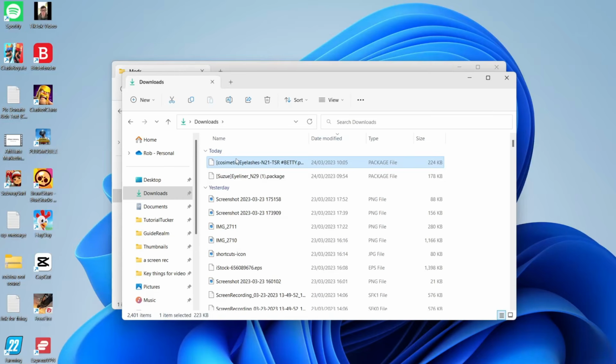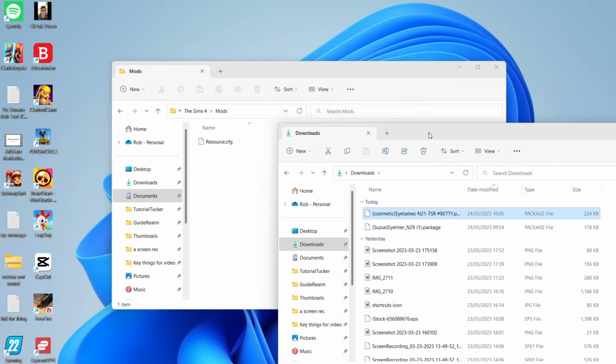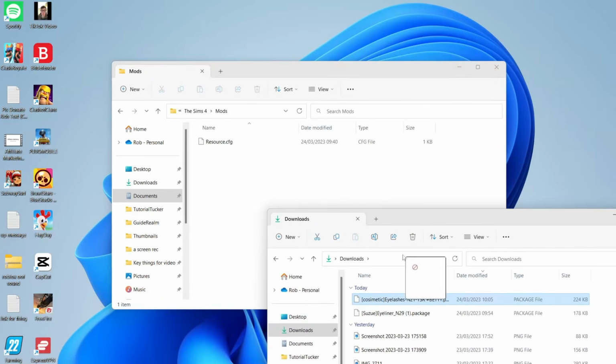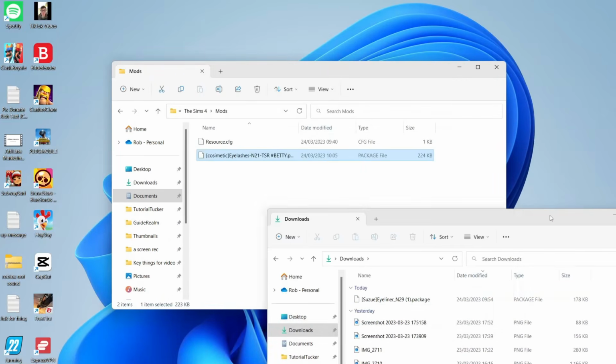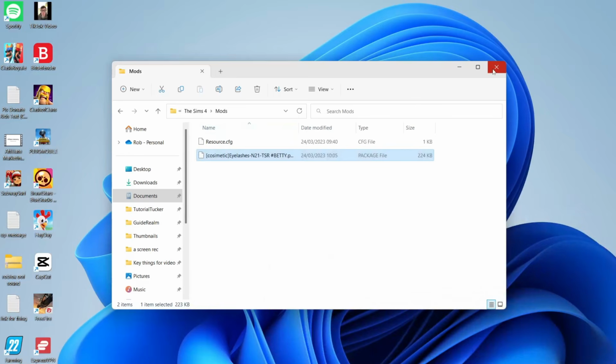Now if you have like a zip file you downloaded or a folder, that's fine as well. Just go and double tap on it, and then what you can do is drag them straight out of it into the mods folder. So what I'm going to do is just go and drag this file into the mods folder like so. And so if you have like a zip file, literally just go and double tap on it and drag it out into there just like I did into the mods folder. It's really straightforward. Then you can come and close off of that.